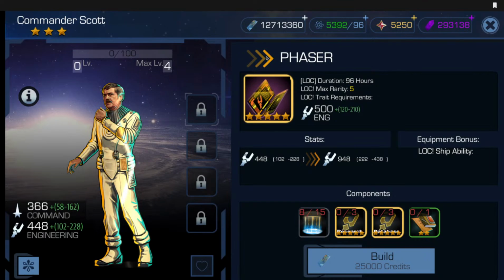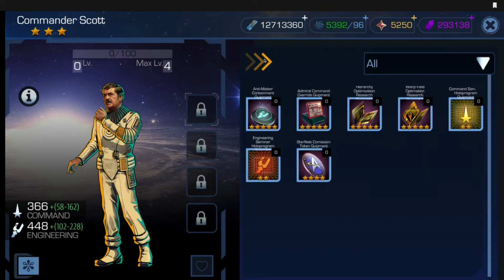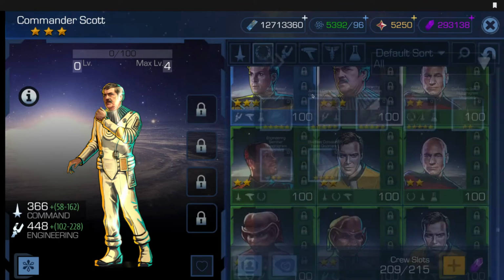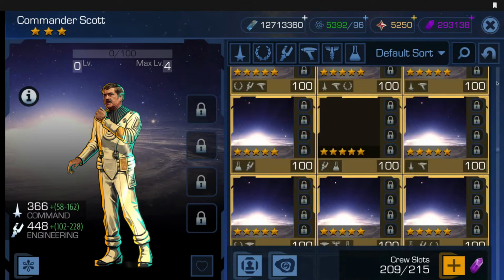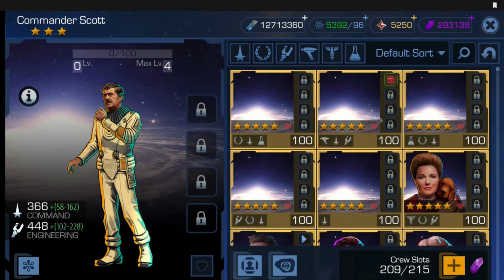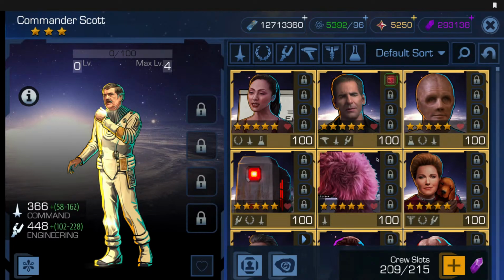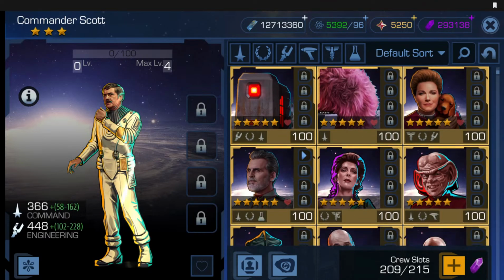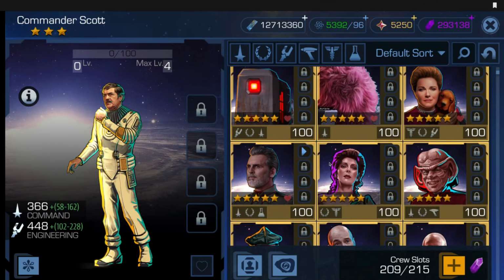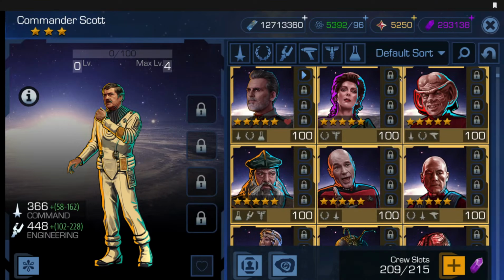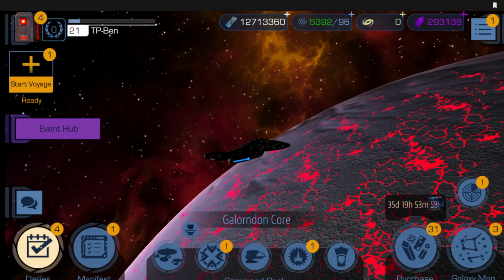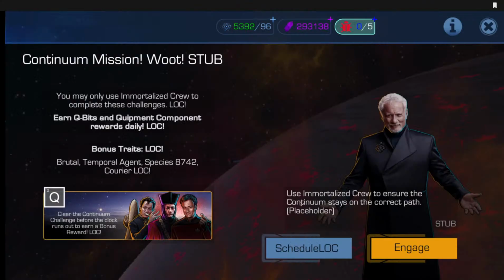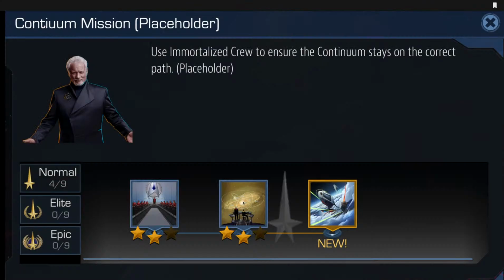So this is definitely gonna change the meta. So let's equip something to a character, so we can see the increase here. Well, first let's take a look at what we're going to need if we can complete that second mission here.